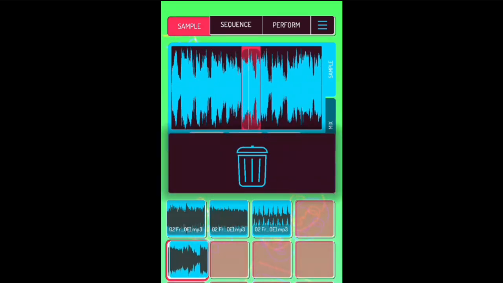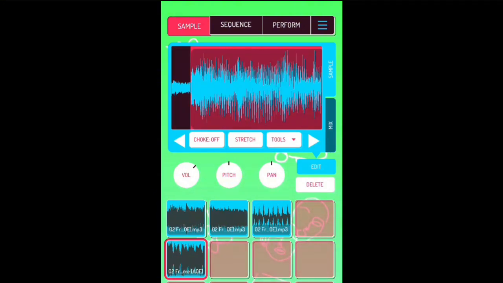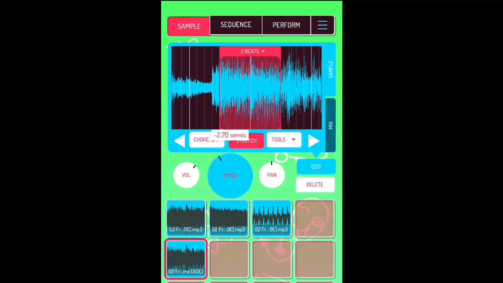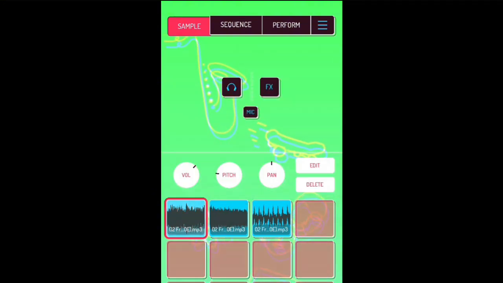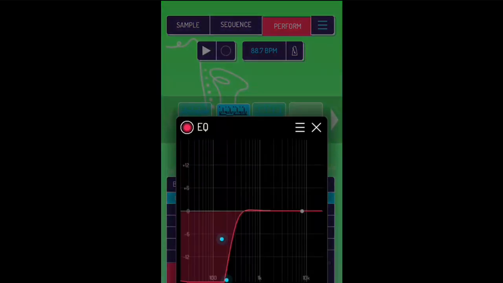So yeah, that's that. Then what I did for this, both of them, is I'm just gonna get back here real quick, put the stretch on, and I turned it down like 7 semitones, 740 or something. It was like that. And what I look for in the pitch is something that sounds very chill, very jazzy. So, I found that 740 is just the right amount. So yeah, did that. Then of course, put it on bus B, and bus B contains the first EQ.